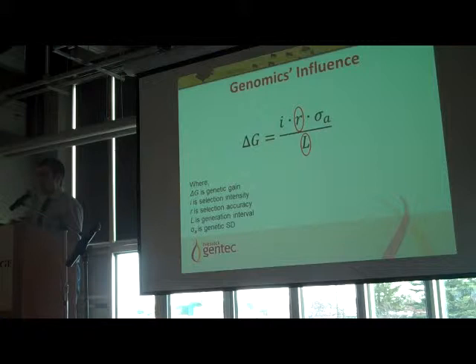Genomics improves accuracy because we know more about an animal the minute it's born. We can take a DNA sample at birth, so we don't have to wait. Previously, a sire had to be three years old before we knew what he was like for ultrasound back fat. With genomics, we get a better handle on what an animal will be like in the future right from birth. Once genotyped and the equations are calibrated properly — which is what we're working on at the research level — we should be able to tell you with good accuracy what an animal will be like, so you can decide whether to cull the animal, sell it as a calf, or keep it as a breeding animal.